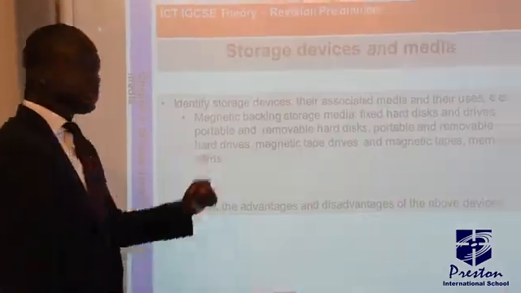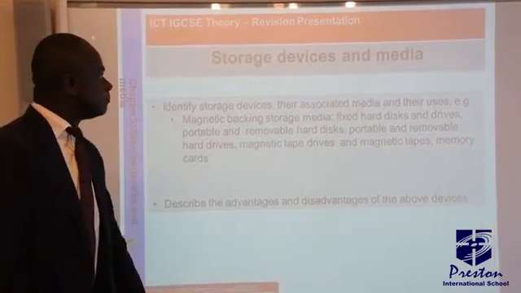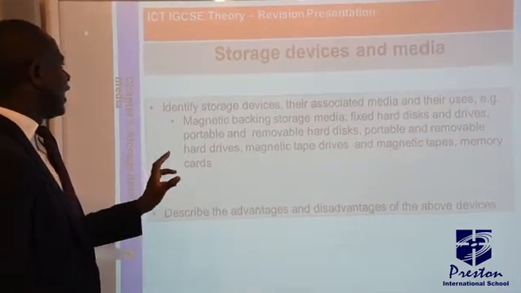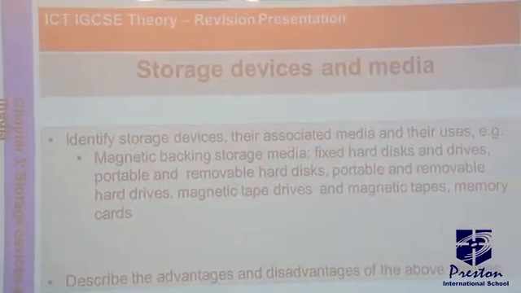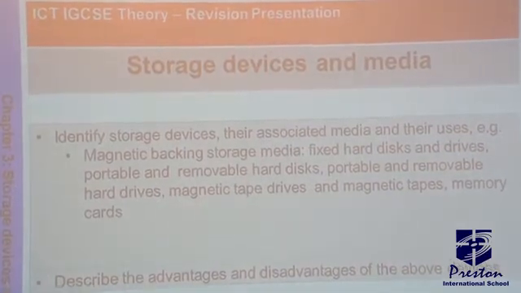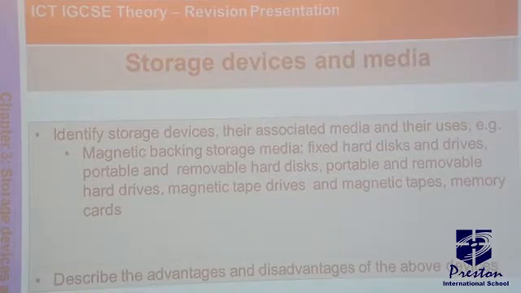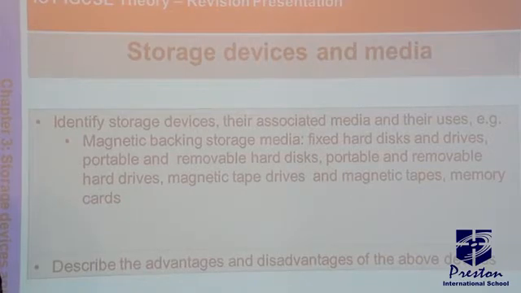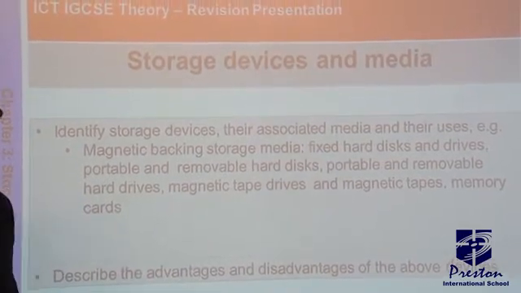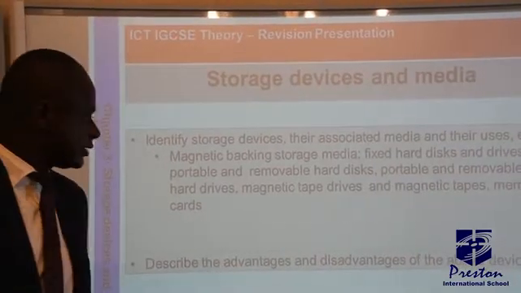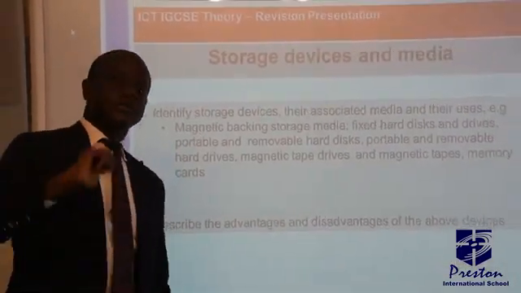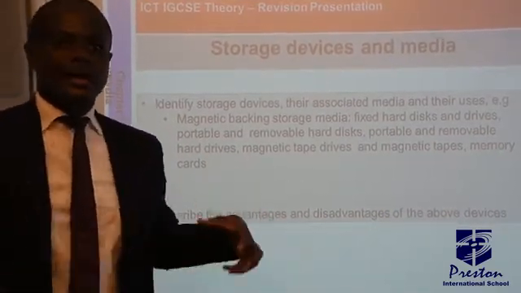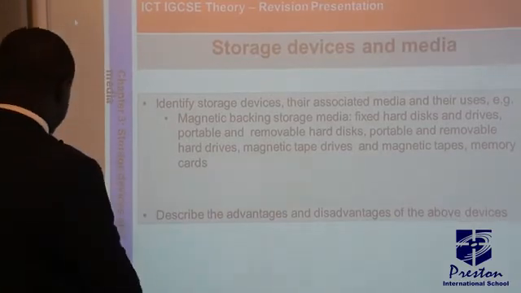Today, we're going to continue our revision session, and we will look at storage devices and media. We will identify storage devices, their associated media, and their uses. And we will consider the magnetic storage devices today. In subsequent classes, we will look at optical storage devices and solid-state devices. And also, as we have been doing in previous classes, we will look at the disadvantages and advantages of those devices in comparison to each other.